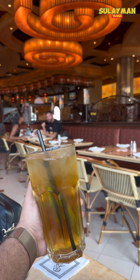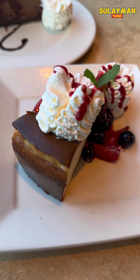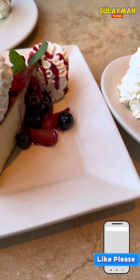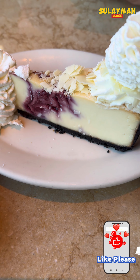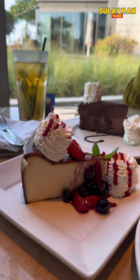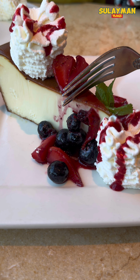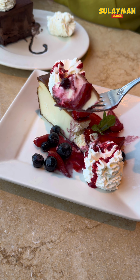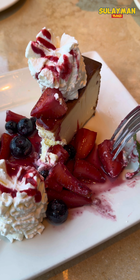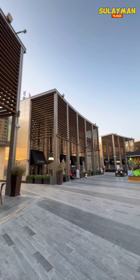So my sister got this like iced tea. Again, it wasn't very nice, not very flavored. And we all got a sort of cheesecake each because we just wanted to try something different, go all out kind of thing. Now, I do feel this place is just for Instagram pictures, videos, TikToks, because the cheesecakes themselves, I'll be completely honest, I've had better in the UK. I did expect the cheesecakes to be amazing and delicious and just wow the way they looked, to be honest, but never mind, I was a bit disappointed with Cheesecake Factory.